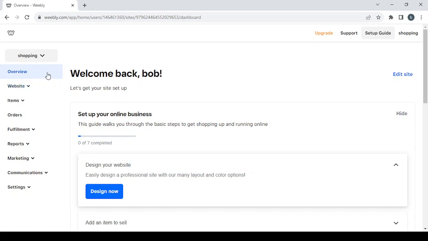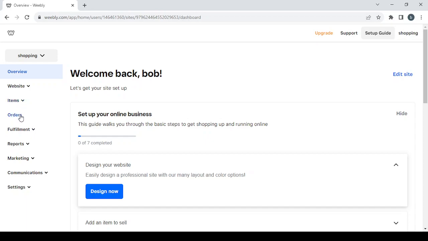And I'm going to start with website, where we have the edit site button again, and we have the domains button, where you can set a new domain name or change the one that you already have. Then we have the items section, where we have the site items if you want to create new products or change the ones that you already have. Then we have the site categories if you want to categorize the products that you created before, or if you just want to create categories. Then we have options, coupons, gift cards, customer reviews, and item preferences. And that's it for this section.